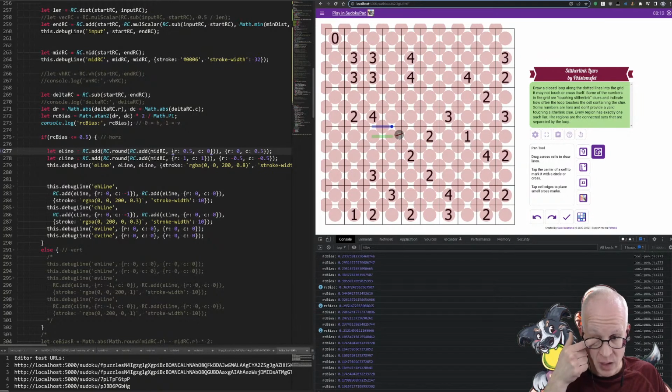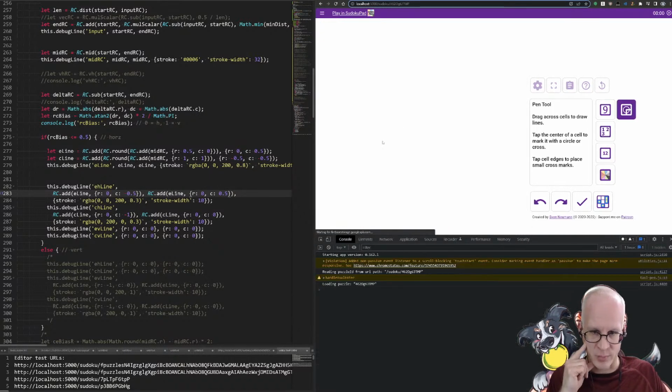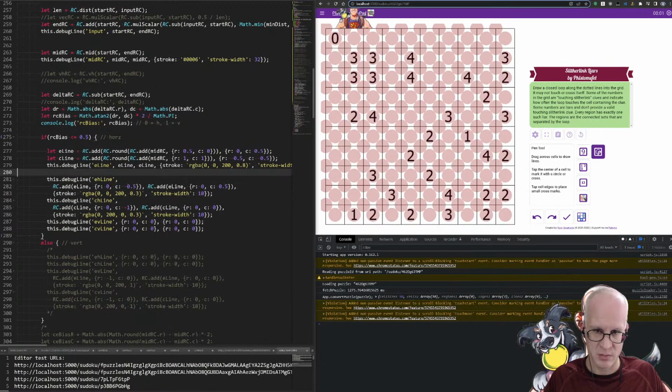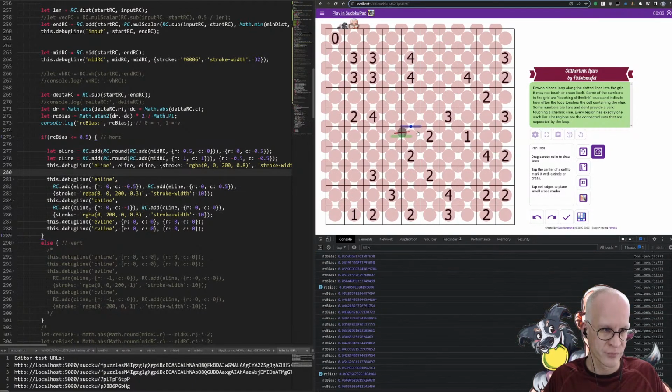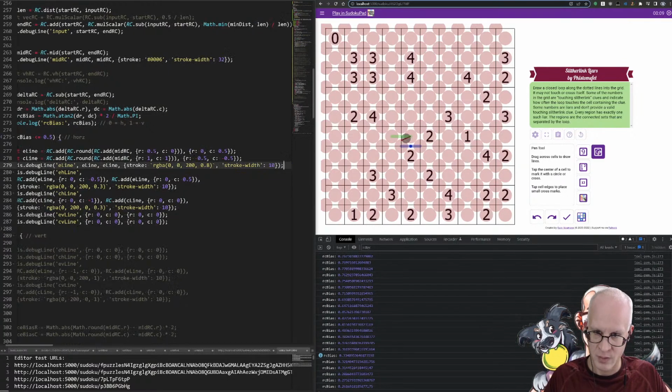Okay. And then the line goes from negative 0.5 to plus 0.5, with the blue dot being the center of that line. Yeah. That's it. Okay.